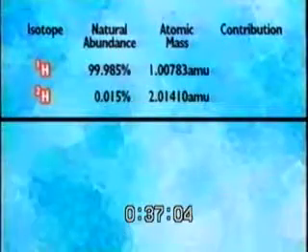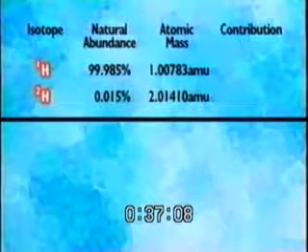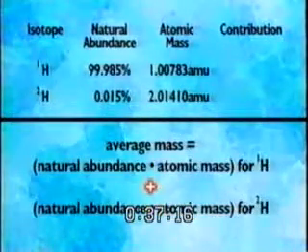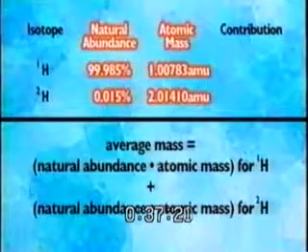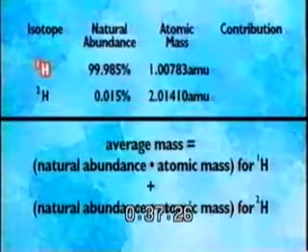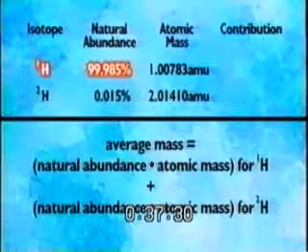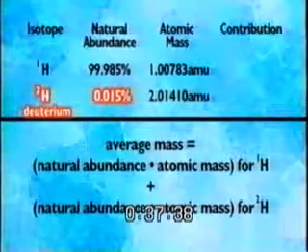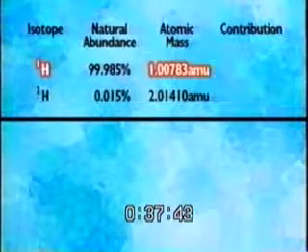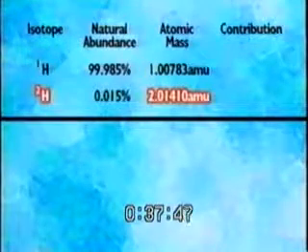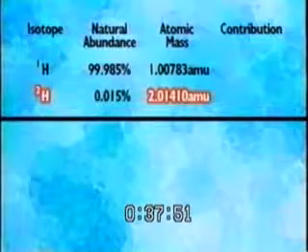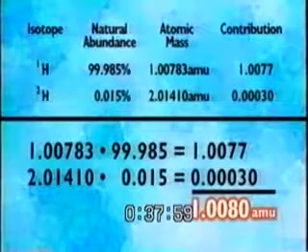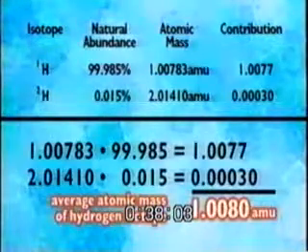We'll show you how. We'll use 2 of hydrogen's isotopes to show you how to calculate average mass. Find average mass by multiplying the natural abundance of each isotope by its atomic mass, then add the contributions of each together. Again, you can find the natural abundance and atomic mass in your textbook. So here we go. The hydrogen isotope with 1 neutron has a natural abundance of 99.985%, and the isotope with 2 neutrons, called deuterium, has a natural abundance of 0.015%. The mass of the first isotope is 1.00783 AMUs, and for deuterium, 2.01410 AMUs. Multiply the mass of each isotope by its natural abundance, then add the two products together. The result is 1.0080 AMUs, the average atomic mass of the hydrogen isotopes.